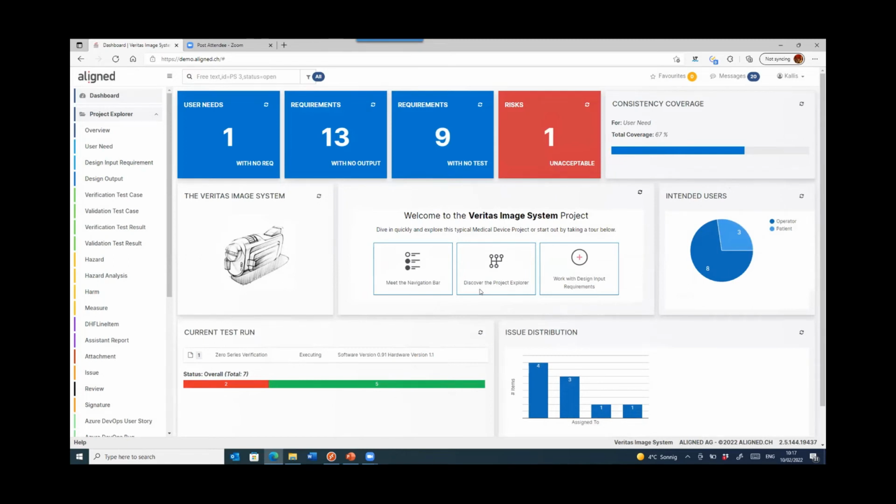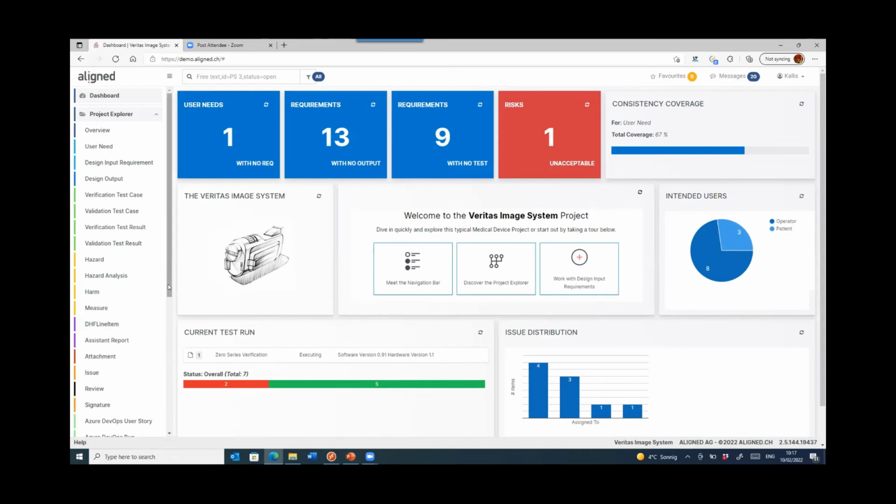So based on a number of questions that you ask the user, we can then select which kind of objects we want to import in your project or populate your project with. So another great way of accelerating the way of working with the design control items, get your project up and running, and also add some regulatory rigor to your process.